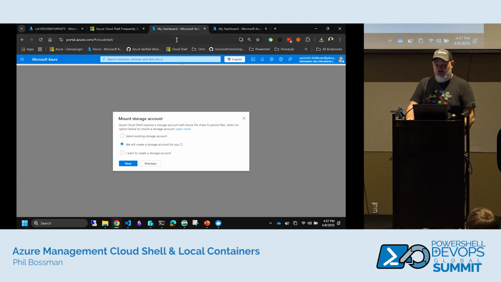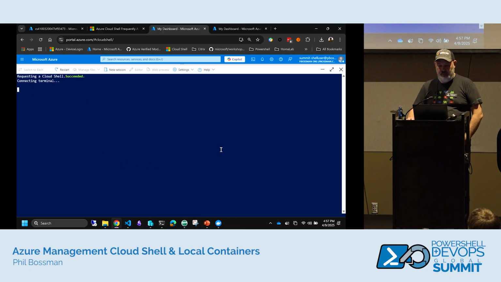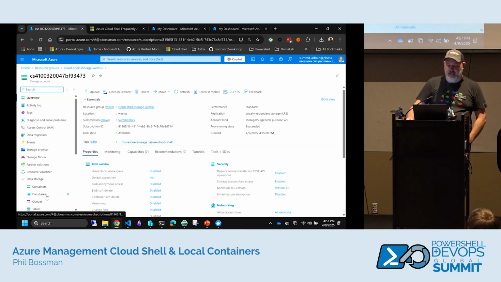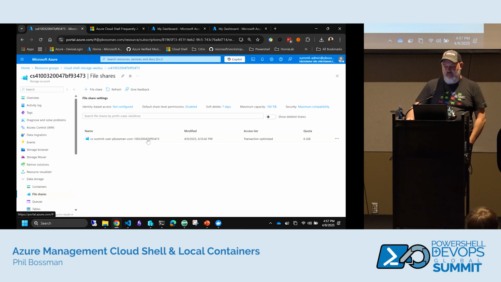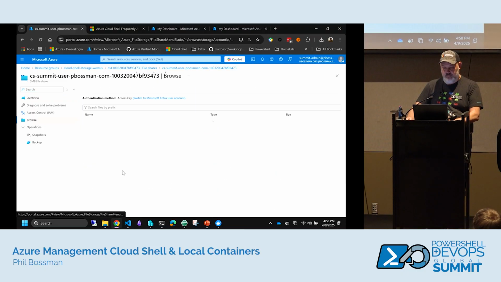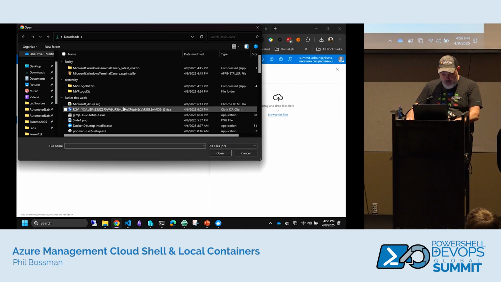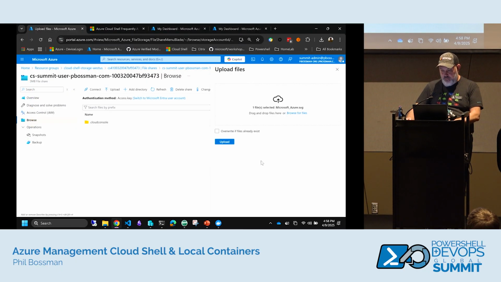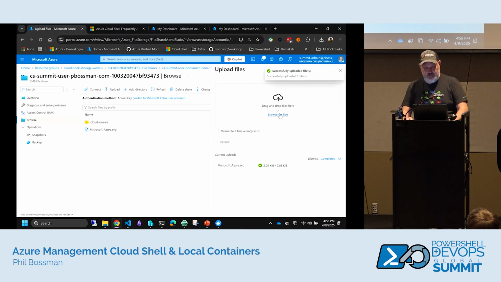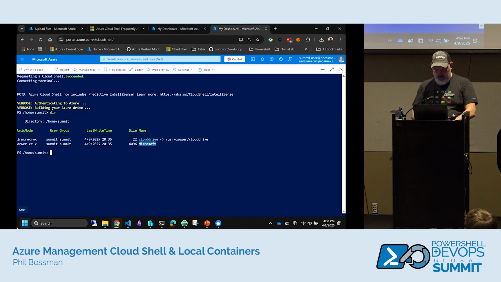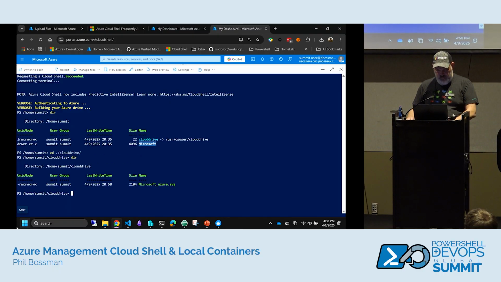And so if you are using this persistent storage, this guy's going to log in, and he reconnected back to this particular storage account. But the reason I say that with the storage account is this idea that this is the mounted point. So if you come here in files, and you know what, we're going to put some files up here. Something small. Just throw something up there. Upload. Hey, we just uploaded some stuff. And actually, I forgot which one's which. This is 43, so that's probably this guy. Nope. Cloud Drive. Hey, look at that file.